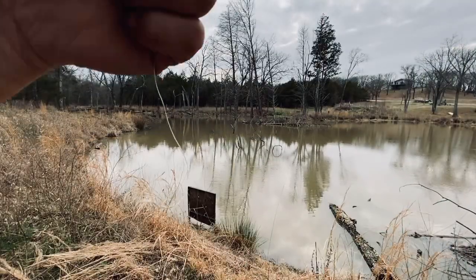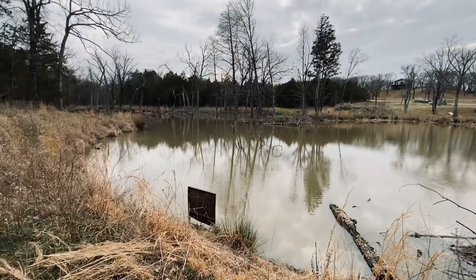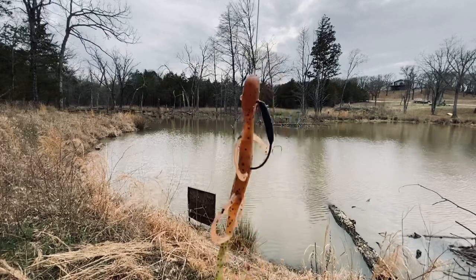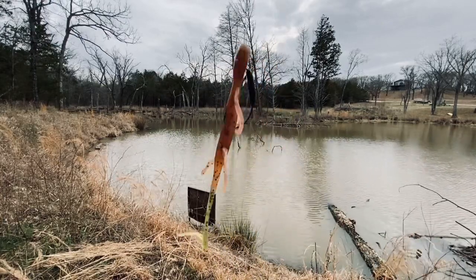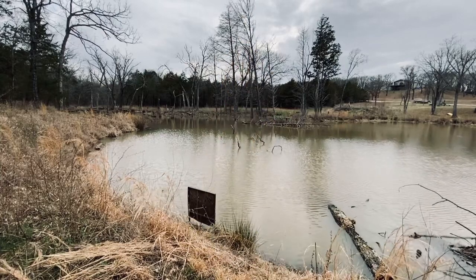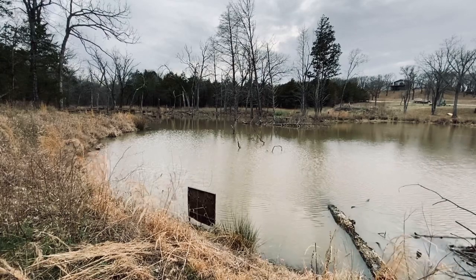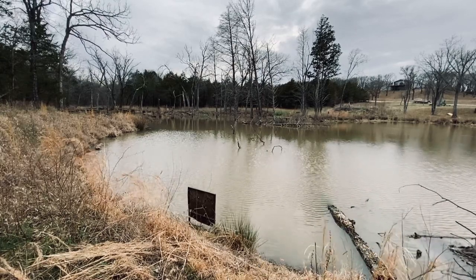Well, there goes that lure — hate that. I gotta go find something else now. Since I know there's a bunch of debris here I'm gonna try something a little bit more tactical. Sean loves using these things out on his east Texas property, so I've borrowed his lizard before but I've never bought any. Cabela's had these on sale for a really good price so I'll give it a couple swings here.